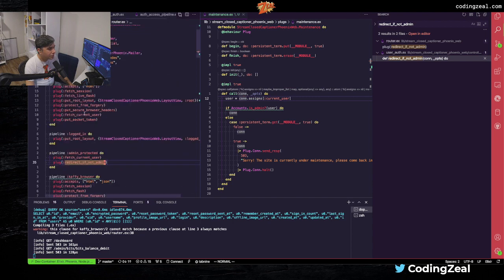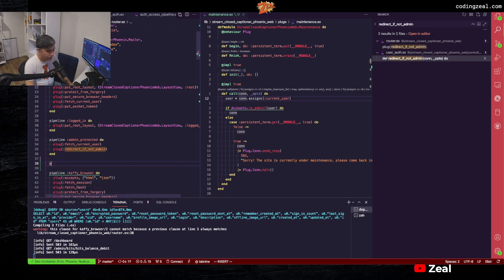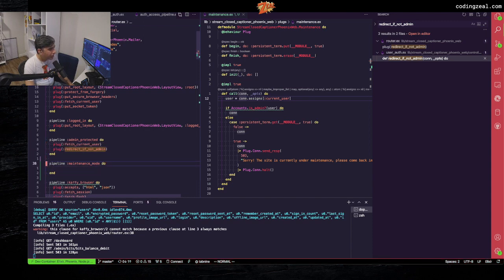So let's try this. Pipeline. We'll call this pipeline maintenance mode. Fetch user. You got to make sure to fetch the user. And then we got to use plug.